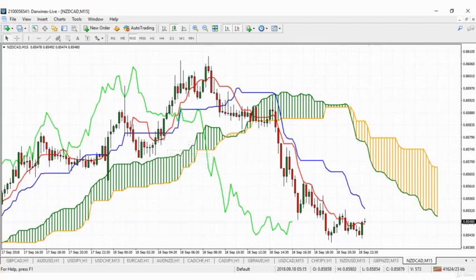Here the line is flat as well, but the previous direction was quite clear, it was going up. So in this case we can say that the market was in a clear uptrend. Now it is having a lateral phase or just a retracement, but chances are that the trend will continue and the blue line will continue to go up after this lateral phase. As we will see later on in this course, usually these are good periods to consider a buy position on the retracement. So, flat line, you need to analyze what happened before. The direction of the blue line is very important. Once again, I suggest you to trade only in the same direction of the blue line, the Kijun-sen.